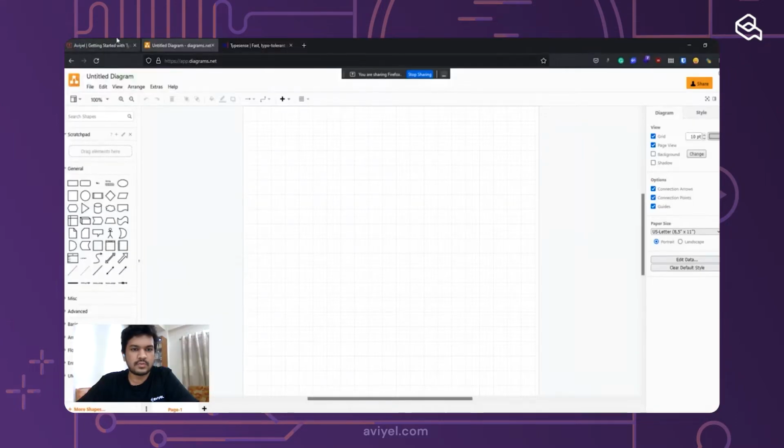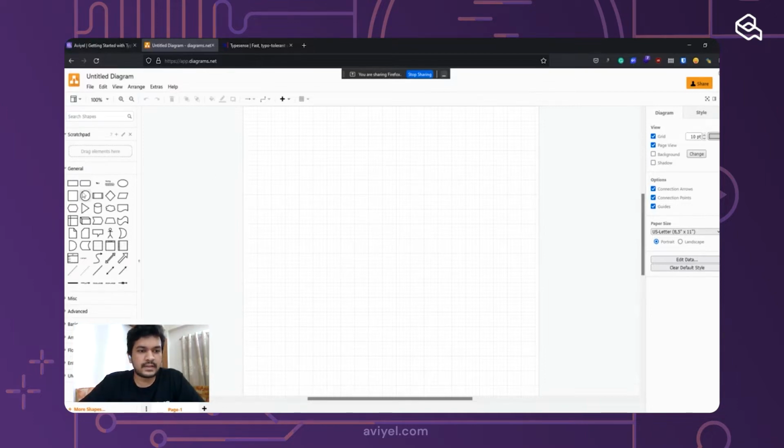So now I will share my screen and I will basically draw a little diagram of how Typesense works at a server level, how you may integrate it in an application, and maybe I will show one or two demos along the way. Okay, so I'm sharing my screen now. Okay, so now I'm going to draw a simple diagram of how Typesense works in an application environment.